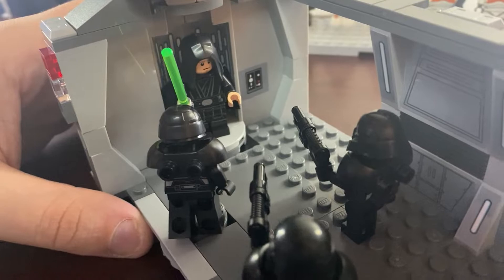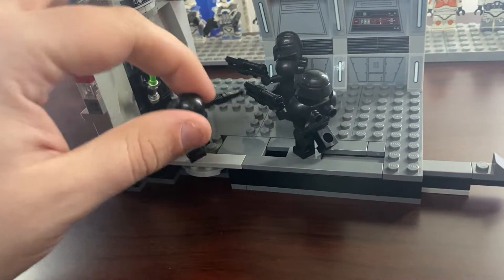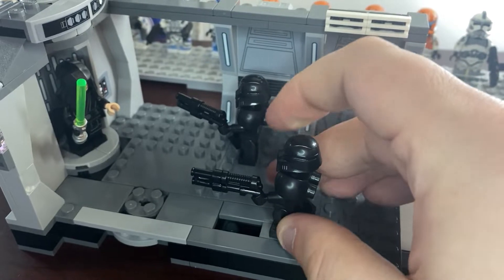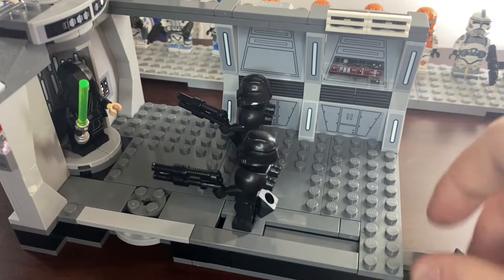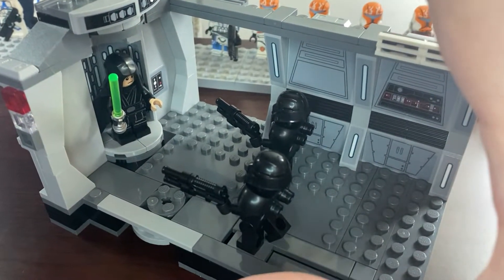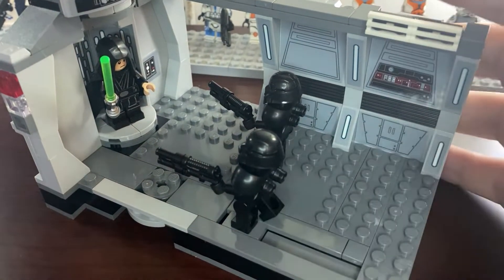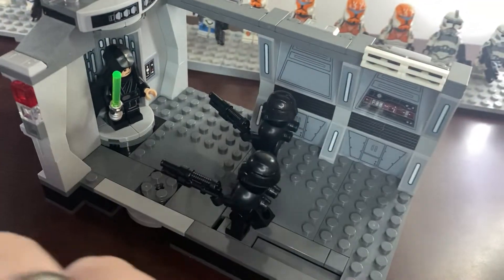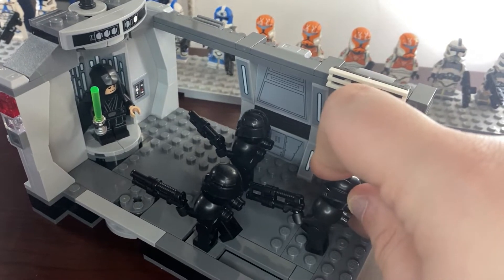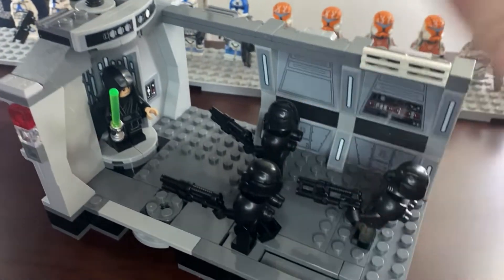On the bottom, this one can be flown around in circles like Luke is using the Force, and Luke can throw a dark trooper out of the set. This death trooper can fly like he's using his jet boosters to get closer, and another figure can look like he's walking. One remarkable thing about this set is that it's perfect for building MOCs — if you buy three or four of these you can make the bridge of Moff Gideon's cruiser, which is one of my goals. This set is marvelously worth the money.